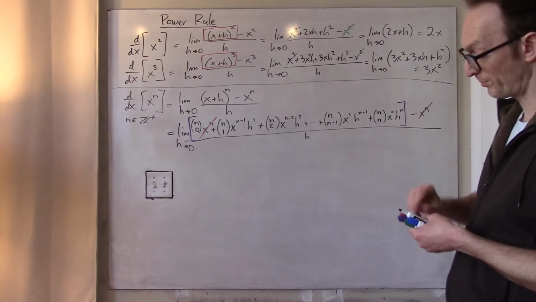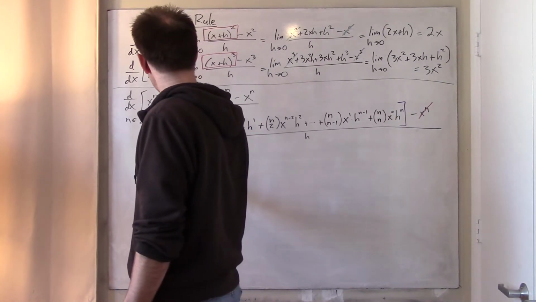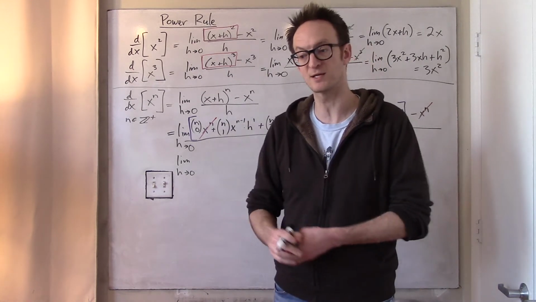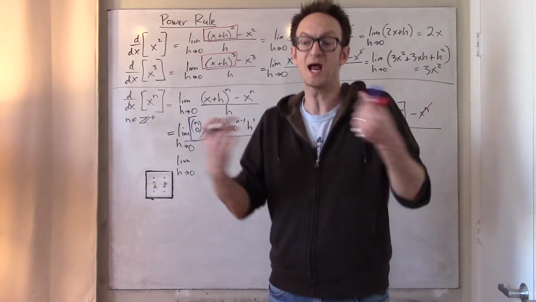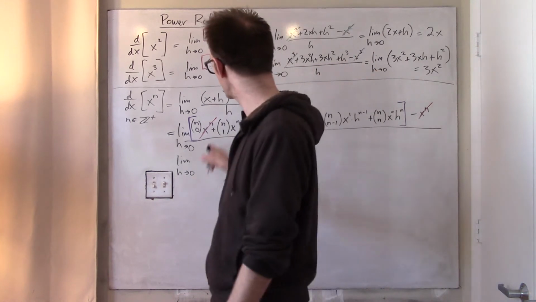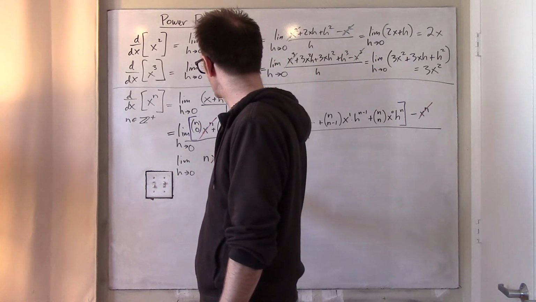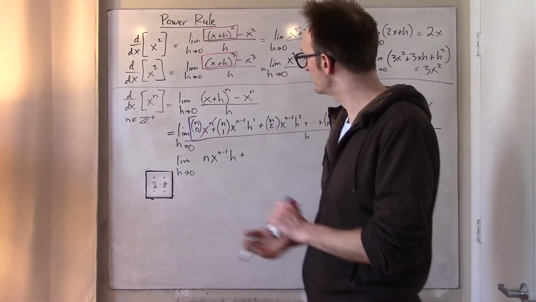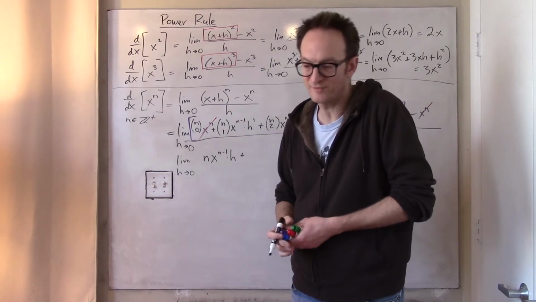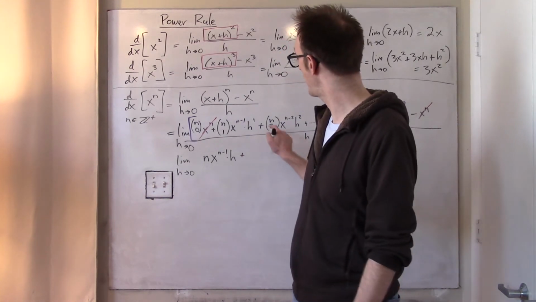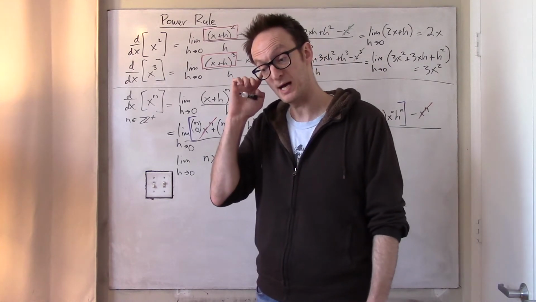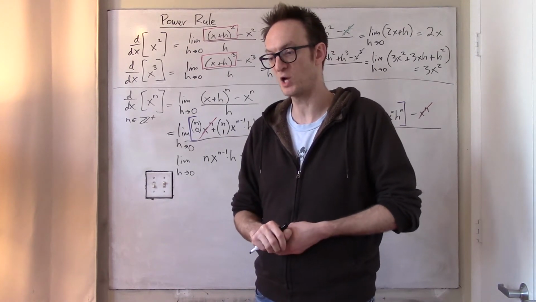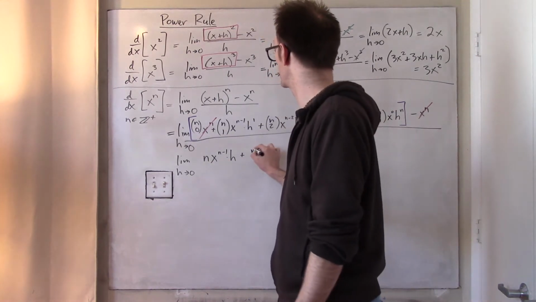And so I'm left with a whole bunch of things. Let's just write out all those things. So I get the limit as h approaches 0. What is n choose 1? Well, it's the number of ways of choosing one object from a set of n objects, so that's just n. So I get here n x^(n-1) times h plus, what is n choose 2? Okay, well, it's not super important that we know n choose 2, but I'll just tell you what it is. Given n objects, it's the number of ways of choosing 2 of them. And so, in fact, it's just n(n-1)/2.